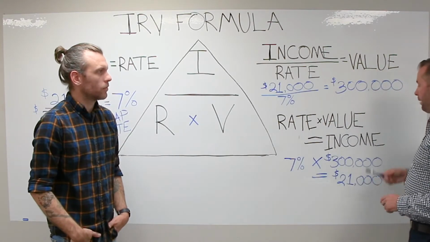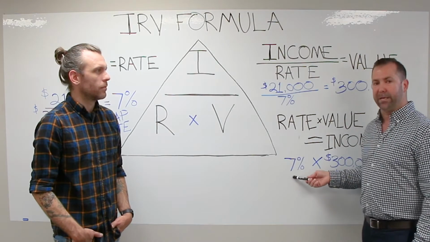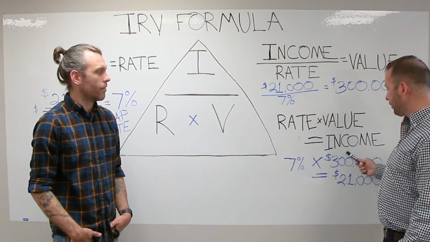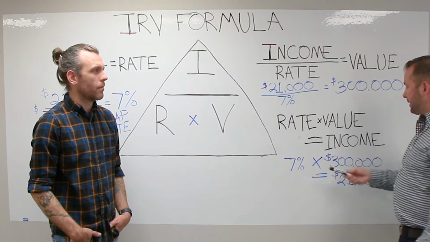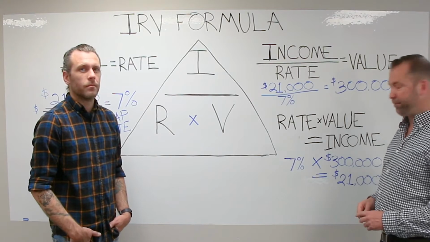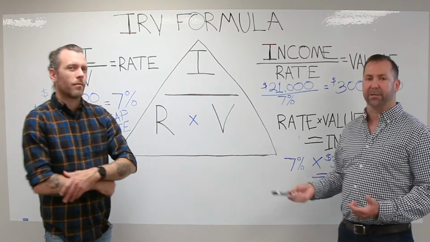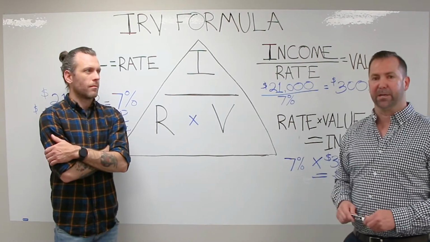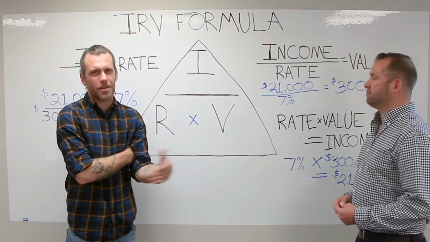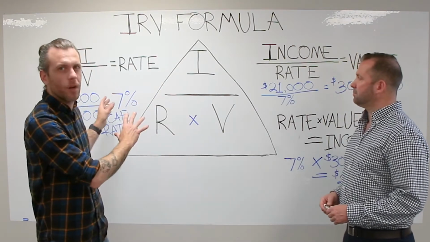If you're trying to figure out the actual income the property is producing, and the listing shows that it's performing at a 7% cap rate and they're trying to sell the property at $300,000, you can multiply the rate times the value they're trying to sell the property for, and it's going to give you the net operating income. These numbers should match up and allow you to determine if this property is going to be a good investment for you. Right, and this would just be the first step of the process. There would be a ton of due diligence afterwards, but just to get started, as long as you have 2 of these numbers, you can figure out all of them.